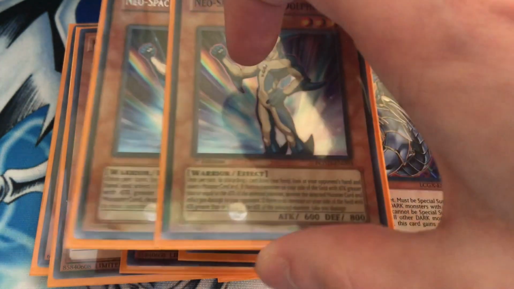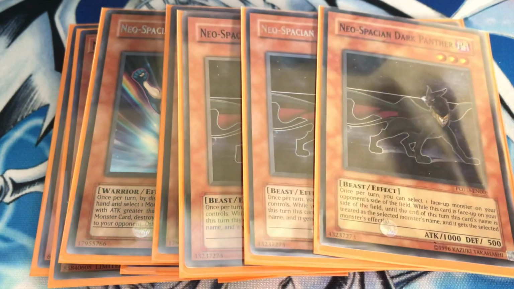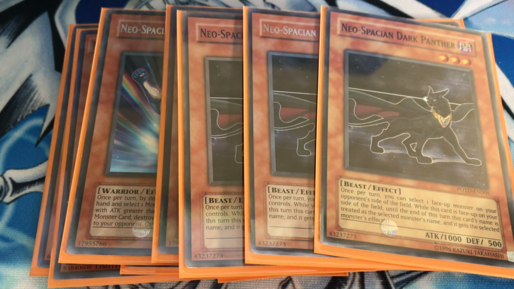We have 2 Neo SPACIAN Aqua Dolphin. Discard 1 card from your hand, look at your opponent's hand, and then select 1 monster card in it. If there's a monster on your side of the field with attack greater or equal to the attack of that selected monster, destroy that card and inflict 500 damage. Then you have triple Dark Panther. Basically, once per turn, select 1 face-up monster on your opponent's side of the field. This card becomes that card, basically.